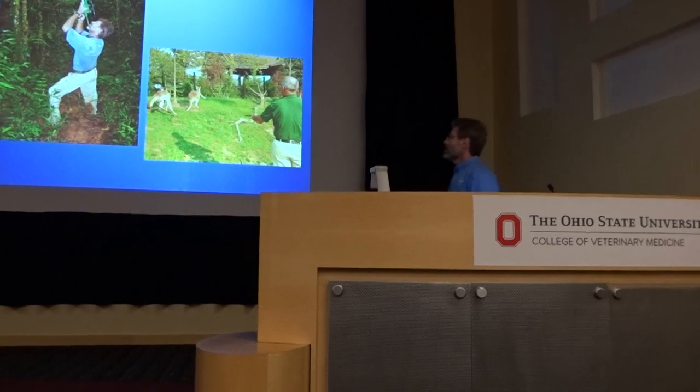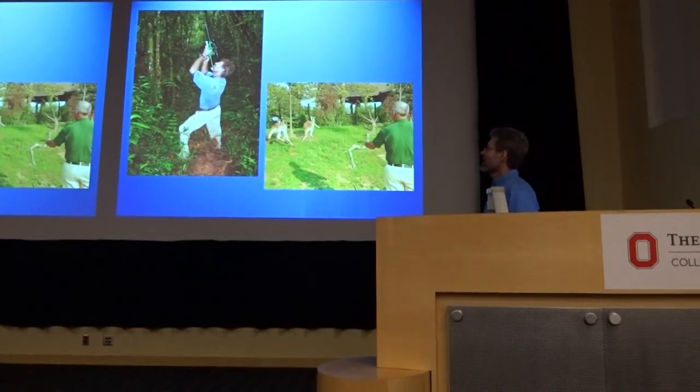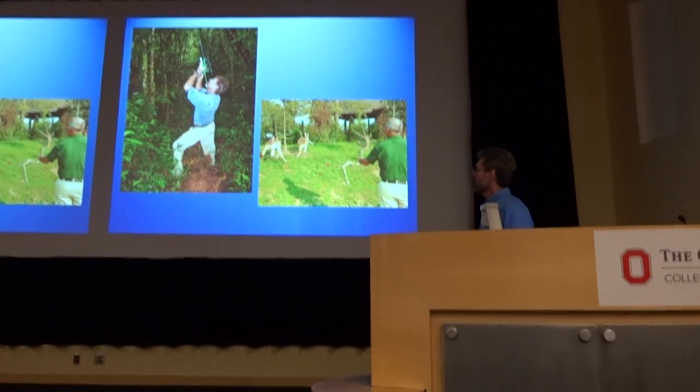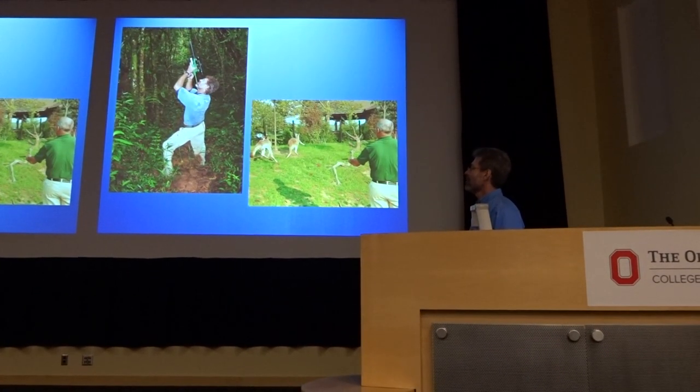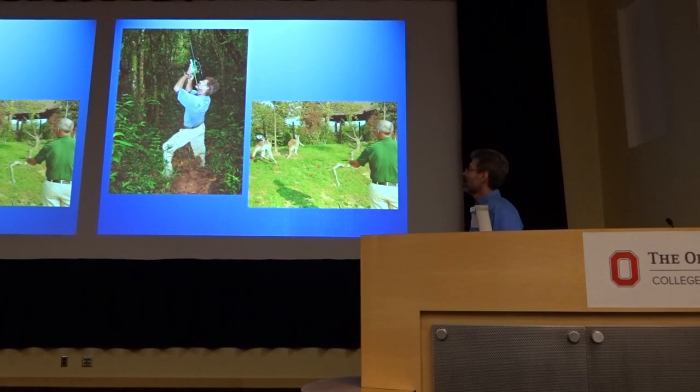We do use a rifle protector. This is one of the industrial products I'll talk about later. But here's Dr. Berry giving antibiotics to this canker. This canker has an infection. You could catch it every day, but it'd be difficult. It could be dangerous for the animal and for a person, but you can walk into the exhibit and use the blow gun, shoot it with the dart, and stick it right there in the butt.